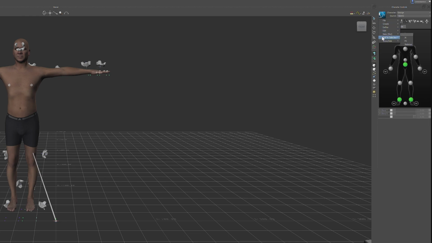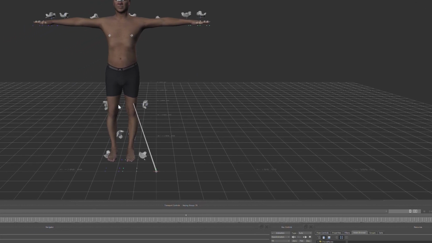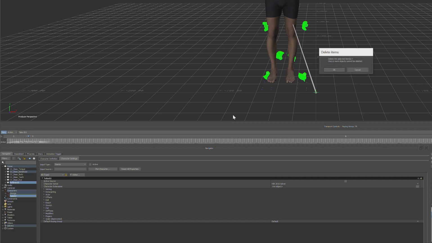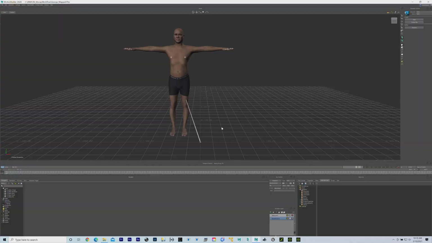Bake to skeleton. All right. So that's going to transfer all the motion capture data from take two and put it onto George. And now I can delete take one by right-clicking on reference, choosing select branches. That selects everything related to our initial character of take one. We're going to hit delete, confirm, delete, yes to all.